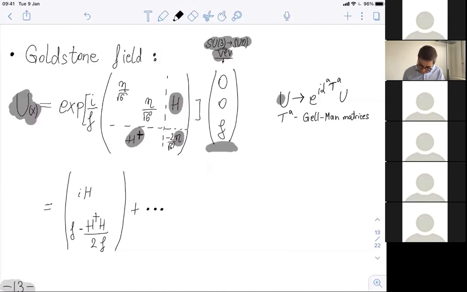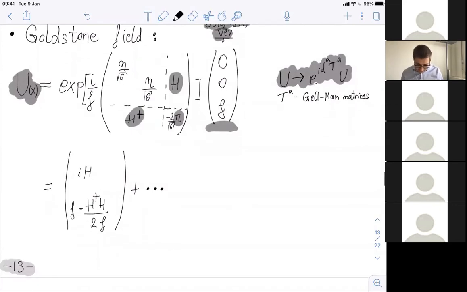So this is how the transformation works. U transforms as a triplet of the SU3, so there is this SU3 transformation on U. Now you can expand the exponent. In the expansion, the leading terms in H will be this one, which is linear in H, and this one, which has a quadratic piece in H squared. And then there are higher order terms which contain H and eta as well. So that is how U looks to a leading order. This here is a 2 by 1 block, and this is just 1 by 1. The entire thing is 3 by 1.